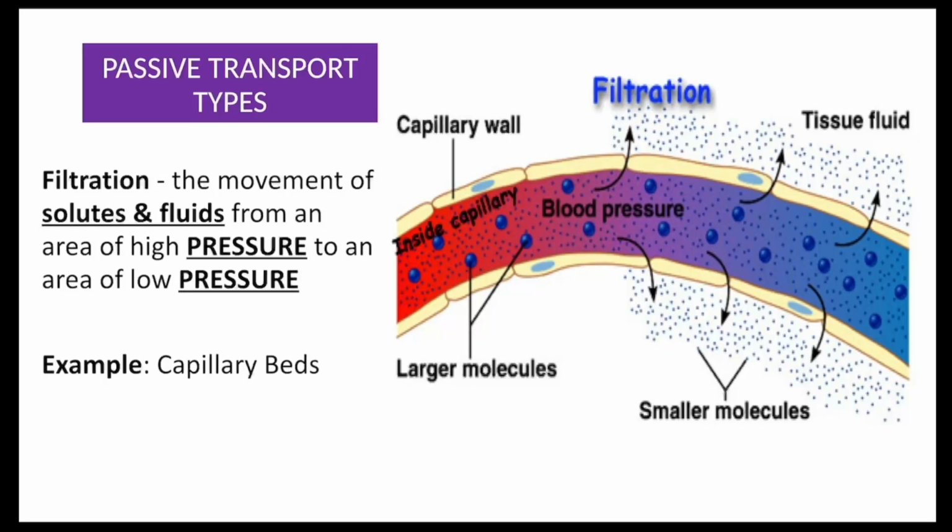So filtration is when the movement of solutes and fluids from an area of high pressure move to an area of low pressure. And this can actually help filter out what's in the solution before it goes into the cells. So it naturally filters it from high to low pressure. And this is exactly what you have with like a HVAC system in your house. It's a difference in pressure. And you also have these fans working. Computer fans create a difference in pressure. There's a difference in pressure from root to shoot in plants. And this can all be used to filter.